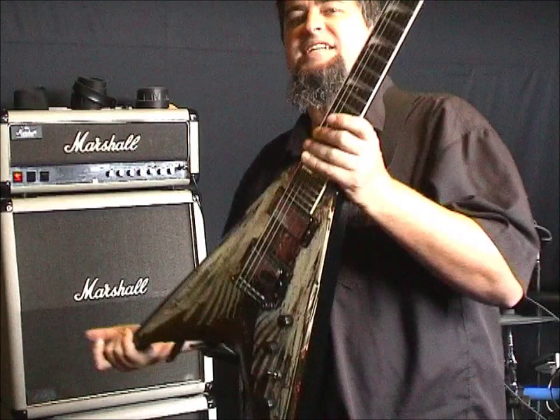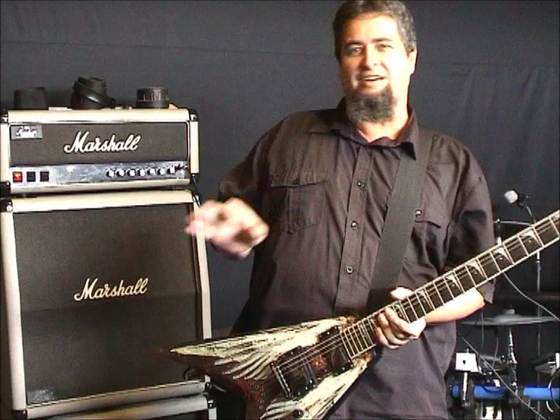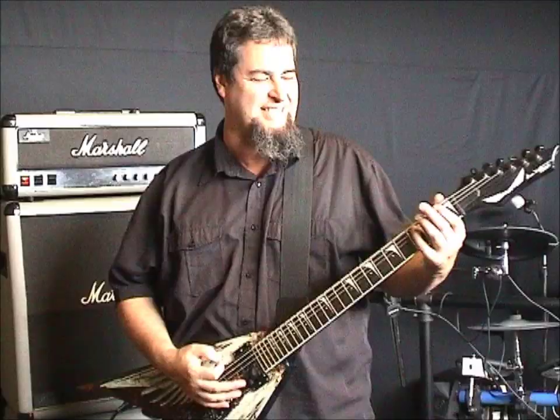So this guitar has the Seymour Duncan Livewire pickups, which were specially developed for Dave Mustaine for this particular series of guitars. So kind of an EMG thing, but it's not an EMG. They sound really different. They are bassier, and they're a little brighter on the top end, although it's a little smoother than the kind of ice picky sound of an EMG.